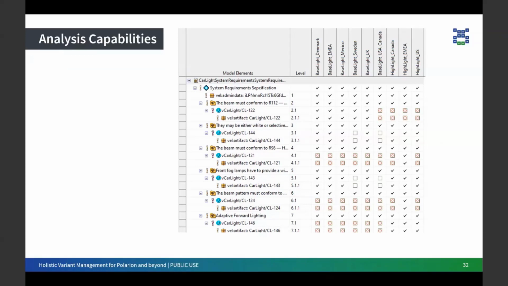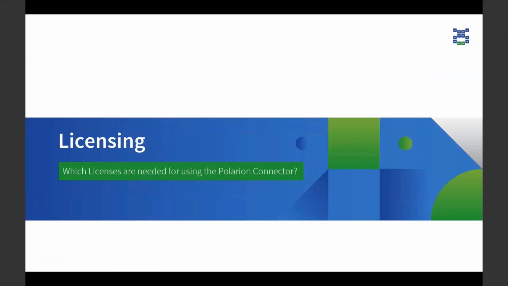Okay, fine. Regarding the next point I wanted to talk about, licensing. The message is, and that also relates to the question that was asked just now, that we see this as a journey. You might want to start with Polarion Variants. So you're already working with it, building up your feature models, your variant models, and at some point in time, you say, for one reason or the other, I want more. I want more modeling capabilities to express more complex interdependencies, or I want to reach out to and connect to assets that are located in other tools. Then we thought about such an upgrade scenario.